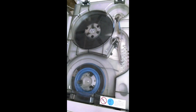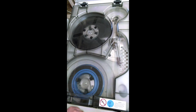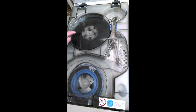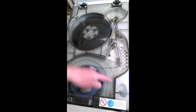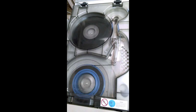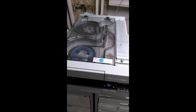And so what we're going to be able to see here is the tape being threaded. We see it's trying to find the end of the tape there. And spinning around again. There we go. Okay, it's going to try that once or twice. Okay, once the take-up reel starts spinning, you see it's going to thread the tape around here. And this is just from air blowing out from the blower down here. And once it gets it threaded on the take-up reel, it's going to start looking for the beginning of the tape. Okay, that's what it's doing. It's found the beginning of tape. It's going to position there, and then it's going to be ready.